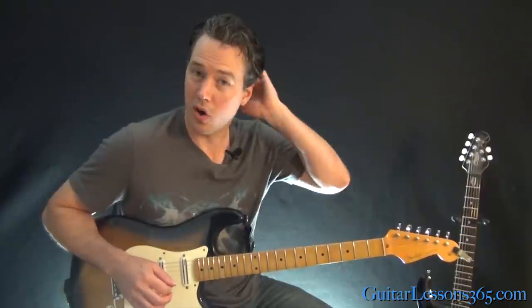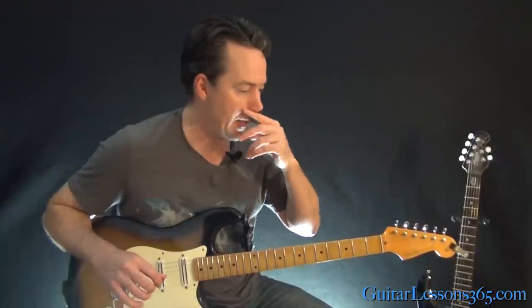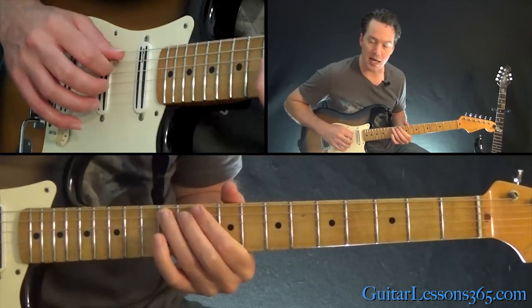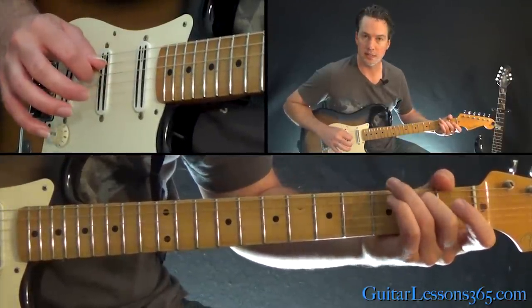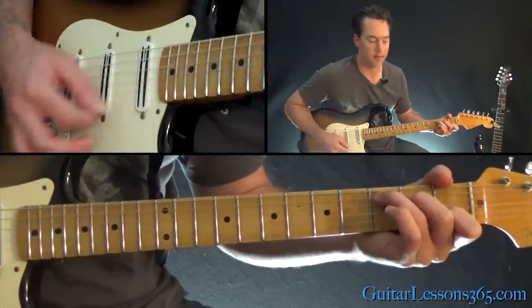All right, now we have some guitar overdubs that come in, and orchestral overdubs as well. If you want to do those, it's the slide. It's just sliding from the 12th fret of the A string down, then the open A, then the second fret on the A, into the first chord of the pre-chorus, which is the C.